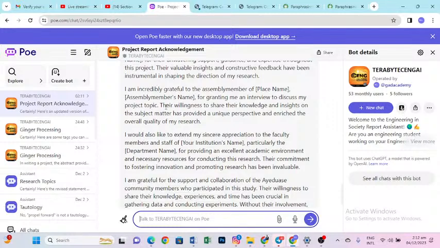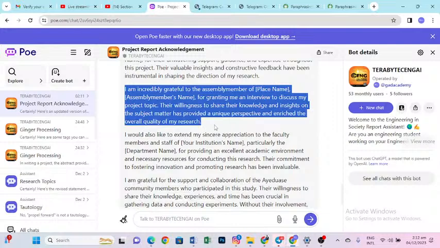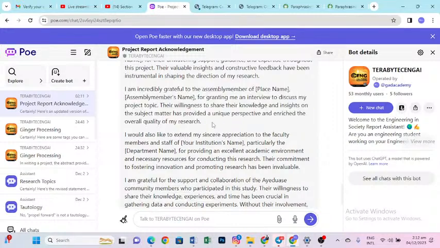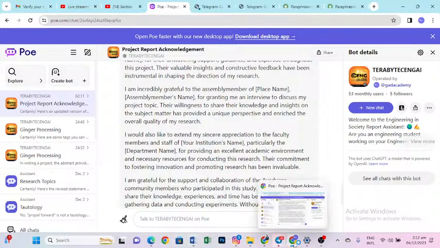I hope you understand. So yes, you can just copy this, send it to your paraphrasing software, and then it will paraphrase it. Then you can include it in your report. You see. So I hope this actually gives an overview of how to write the acknowledgement for the project. I hope you understand now. So it means that writing the acknowledgement is not a problem again. So now let us move to the next.